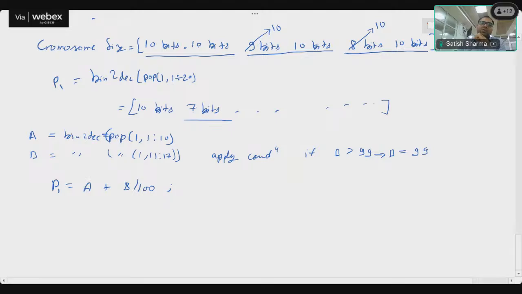Otherwise these 10 bits will give you a very high value, like 7 bits are giving 128, right? So 8 will give you like 128 into 2, and so on. You can keep on multiplying with the 2, you will get a very high value as compared to 0.99 which we want to represent.